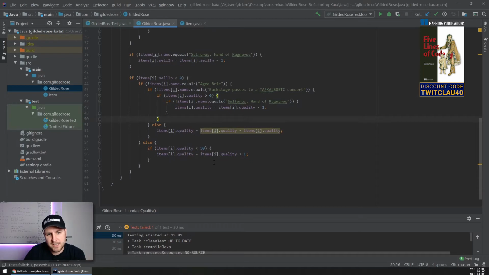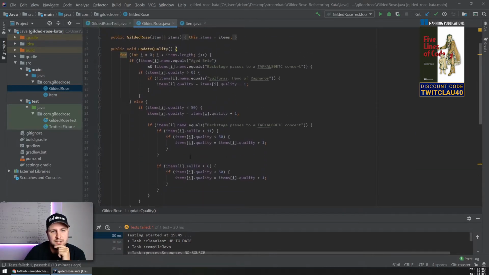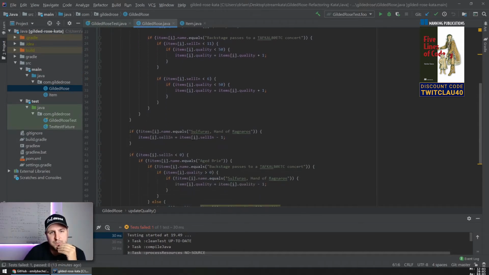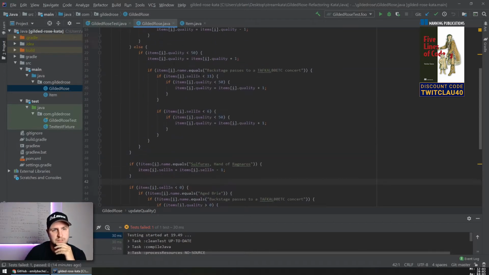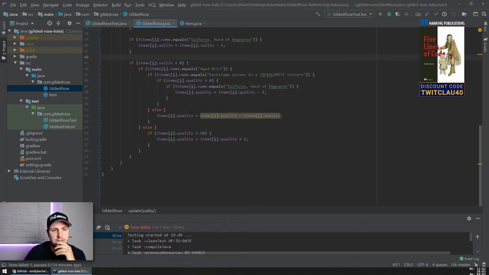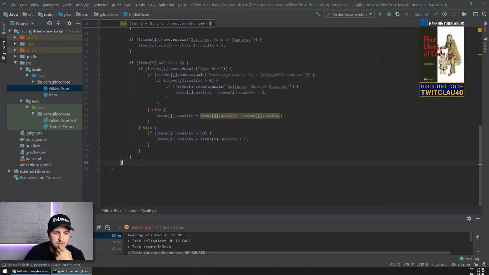Other than that, I mean, we could start reading this code from the top and just start going down. I think that's going to be a lot to keep in our heads while doing it. So instead, I actually like to just start by breaking up this long method. It's way too long. So the first thing I would usually do is try to figure out, from the bottom of the method, how do we read it backwards, so to speak?